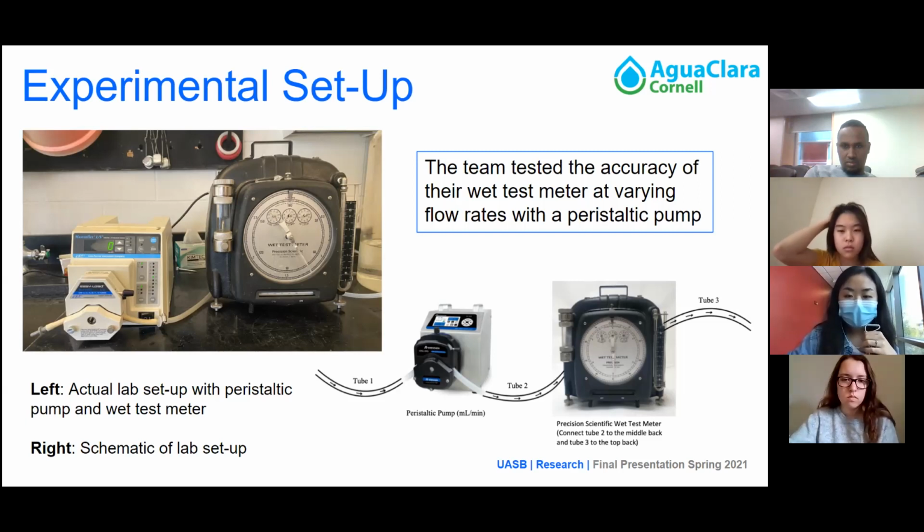To see if low pressure is affecting the accuracy of the wet test meter, we vary the flow rates of air being pumped in. For each of the flow rates, we plan to do identical experiments on both devices to see if and how their readings differ. To test for any leaks, we are using soapy water at any of the joints to make sure our system is airtight. For more detailed lab notes and data, you can check out our appendix slides.